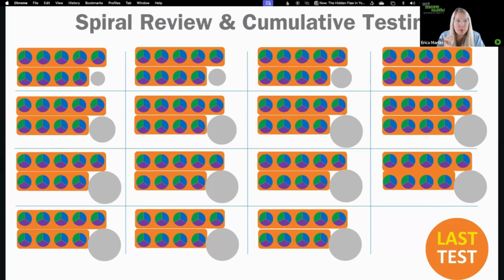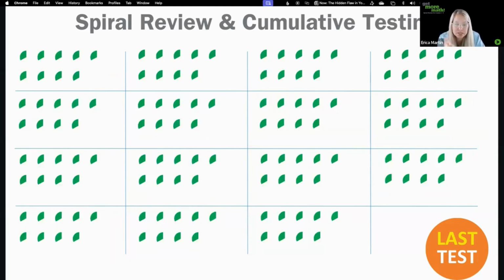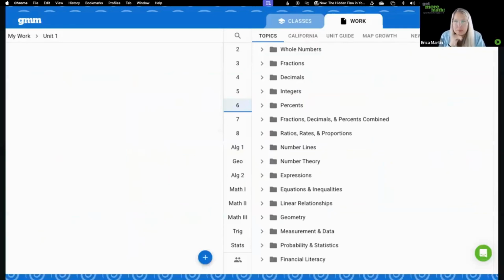Not only have you been preparing them by delivering cumulative assessments, but you've been supporting their success by delivering consistent cumulative spiral review. The two pieces go hand in hand. I like to say there's a reason teachers aren't always giving cumulative assessments, because they know their students wouldn't be successful, because they're not giving constant cumulative spiral practice. You need both pieces, okay?